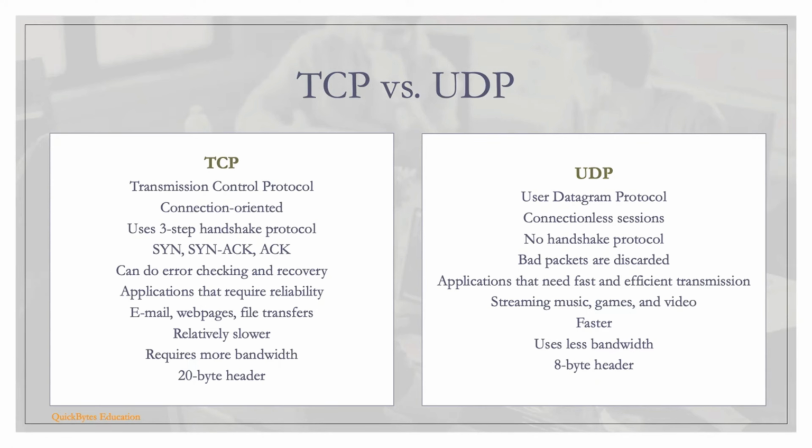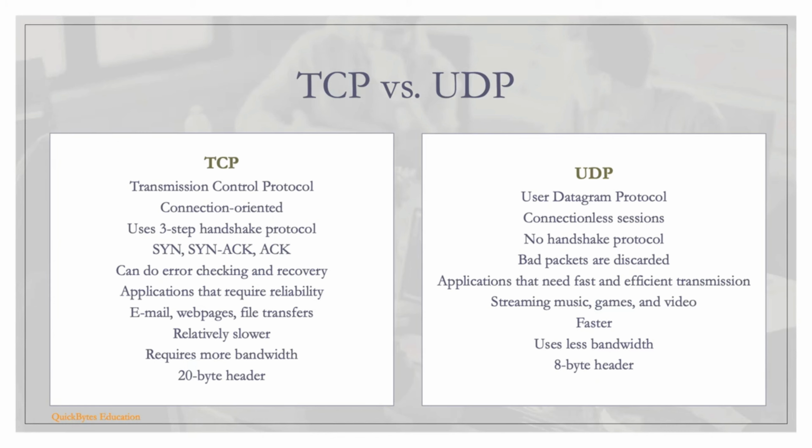For example, imagine receiving an email with missing sections or waiting for a large file to download only to find that parts of the file are missing. In many cases, that would make the message or file unusable. Because TCP includes these reliability features, it has more overhead than UDP. This can make TCP slower and use more bandwidth.